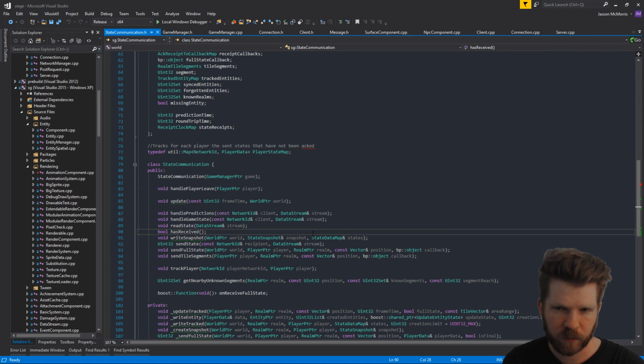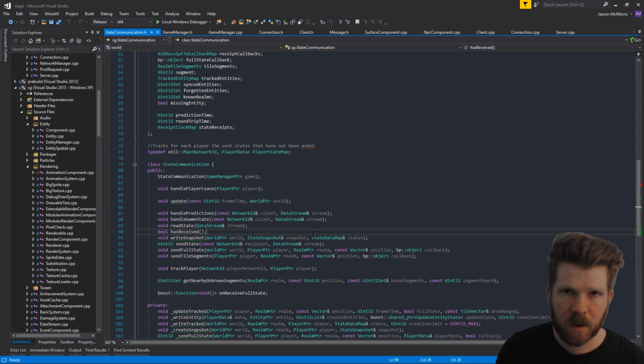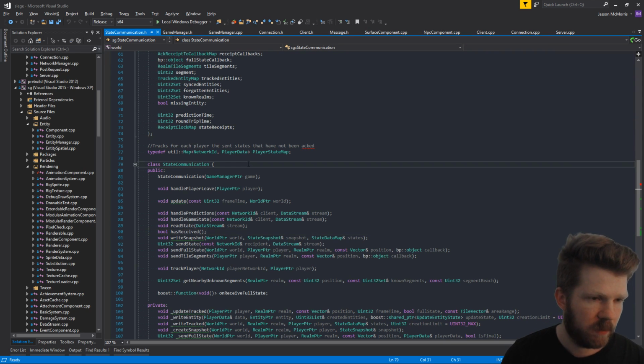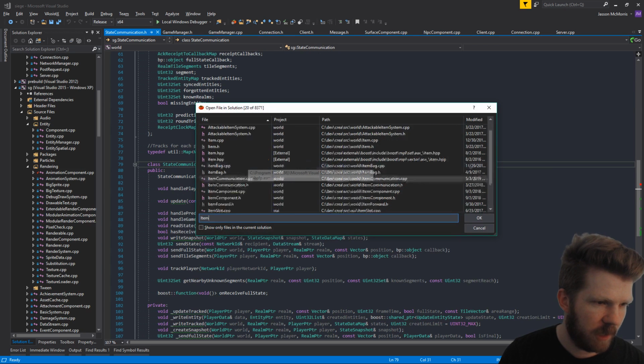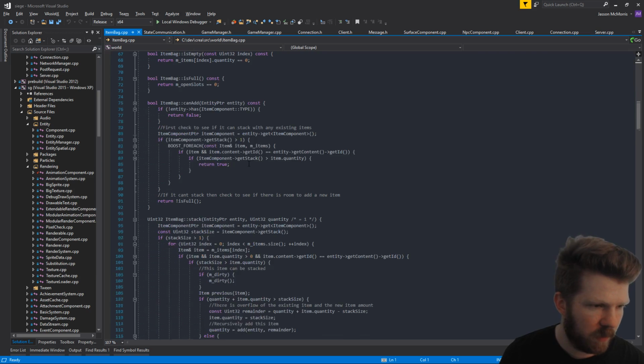So what I did for Korea is, instead of sending all 40, whenever I pack up that component, it has some special logic on it. We can just look at this code. Let's pull it up. This is in our item bag, which is part of the inventory component.